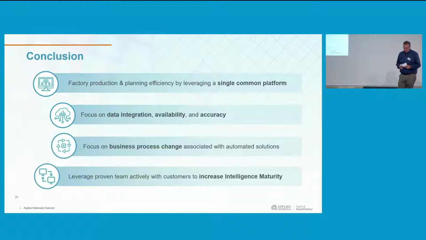In conclusion, the thing that we've been able to work through is using a single common platform. Our customer here is using something that they've grown to be experienced with. The data is being integrated, and the accuracy seems to be going in a positive way.